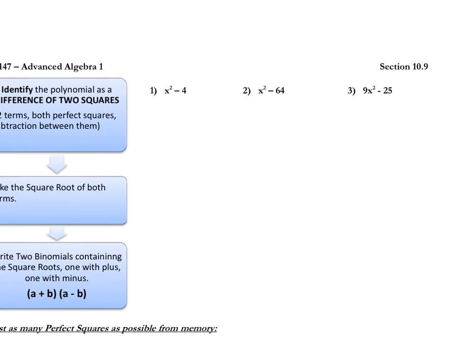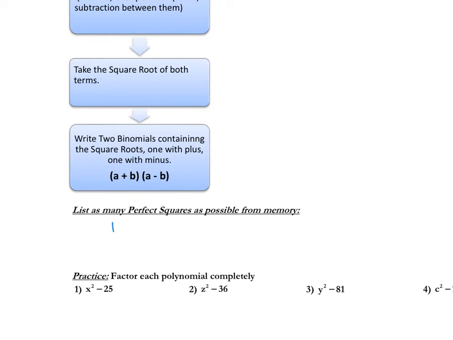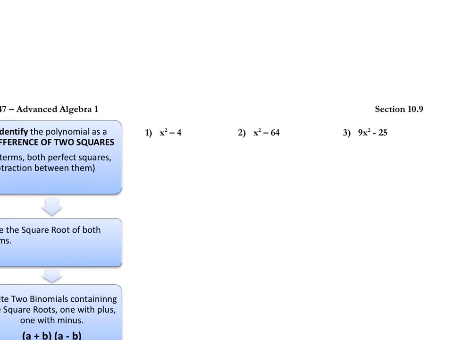Okay, so first you need to look, is there a GCF? No. How many terms are there? There are 2 terms, so notice we are doing the last of the flow chart. And then you have to check to make sure that they're both perfect squares. And how we tell if they're perfect squares, well, hopefully you know your perfect square numbers by now. And if you look down here, 1, 4, 9, 16, 25, and so forth, you can fill that in later on your own on remembering square roots or perfect squares.